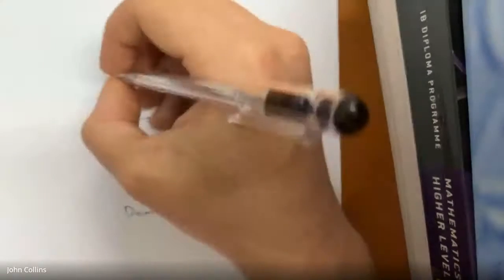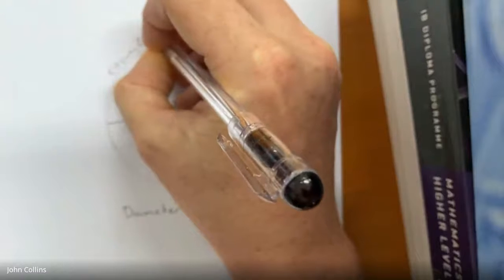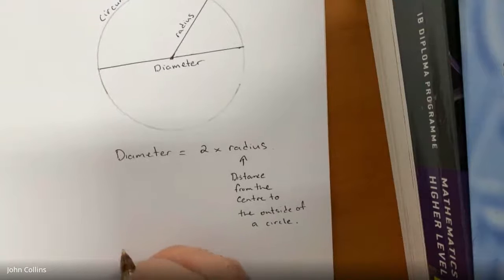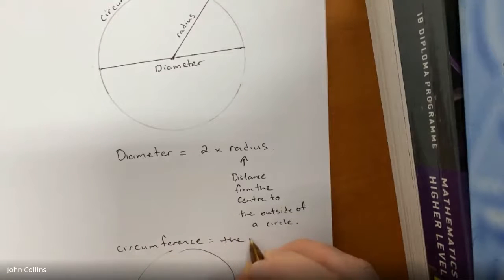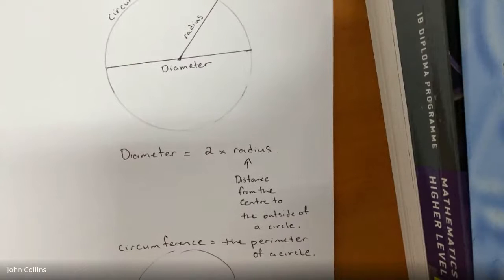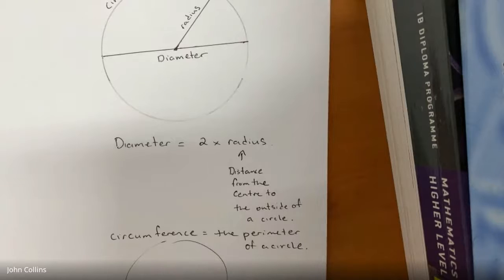It's a special word for the perimeter. Yes, exactly, Asher. It's just a special word for the perimeter. So the circumference is the perimeter. So just put that down here. Okay, it's the perimeter of the circle. So you can write both those into your notes. Put it on the diagram and put it down here.